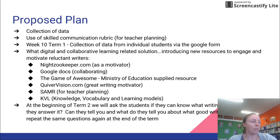And we need to reflect on these in our daily teaching practice as well to make sure they are working for our children. As a COAL, we are working with Alison Davis and Vision Education to motivate and engage our learners in writing. A strategy we thought would be beneficial to implement was the KVL. Building a knowledge and vocab base before writing starts so that everyone is on a level playing field for writing. We think it is possibly the most important tool we can use, and in conjunction with the other motivators we have identified, we believe that this should be able to motivate and engage our learners.